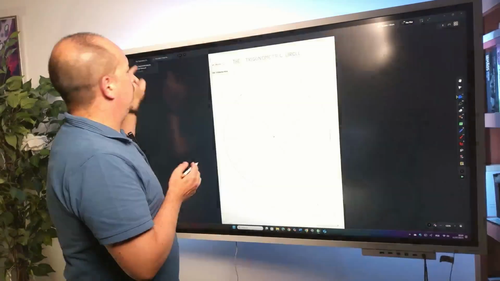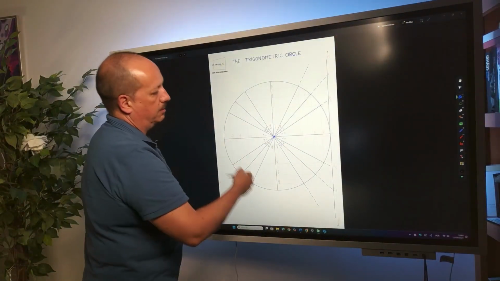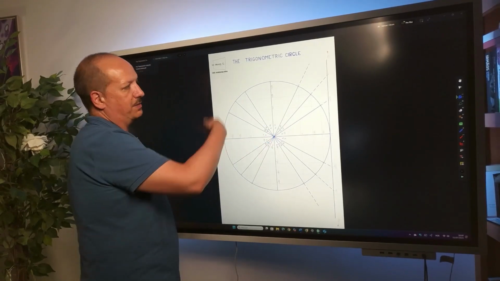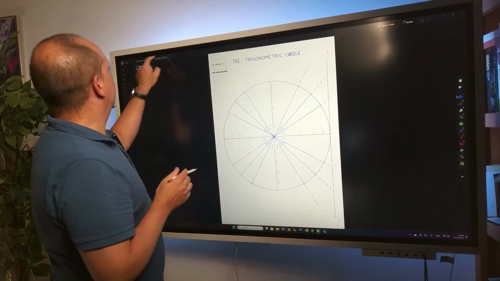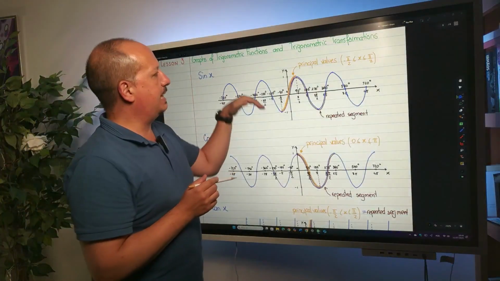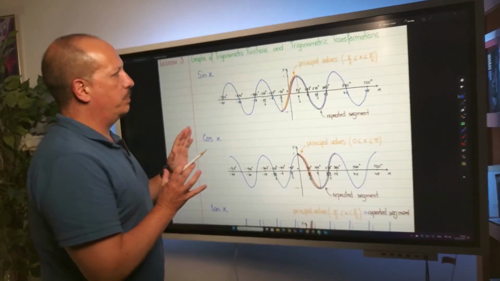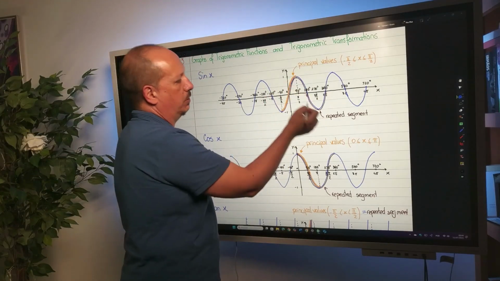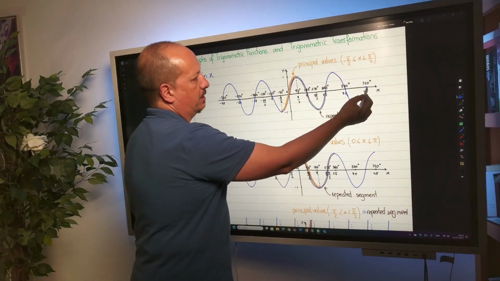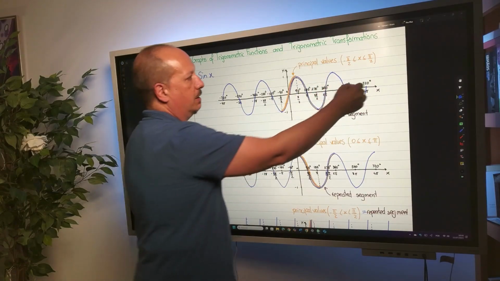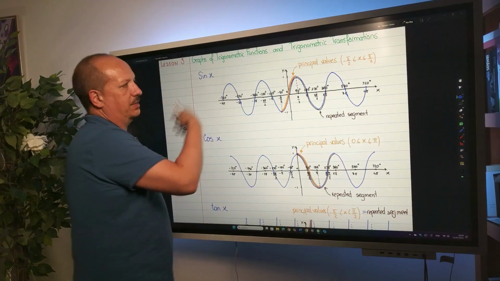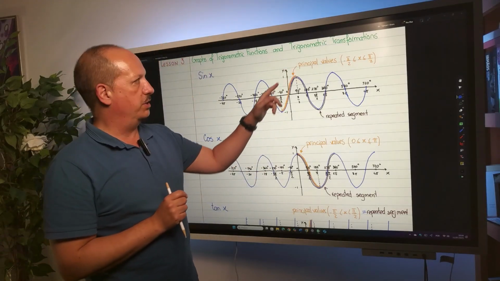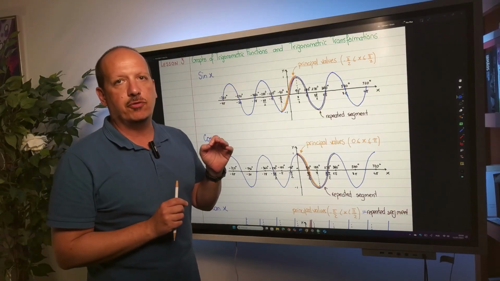If you start adding full circles, the values of the sine start repeating themselves, right? If you go to the negative side, subtracting angles, the same thing. So this is the shape of the sine function. Let's look at two specific segments. This is the repeated segment, okay? This is a full circle that you start repeating. This segment is another one, the second circle, so to speak, then the third. This is to the negative side. But then you have one important part, which is this one represented here in orange. These are the principal values for the sine function.